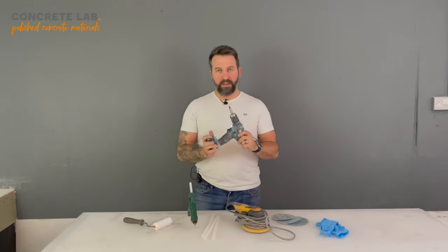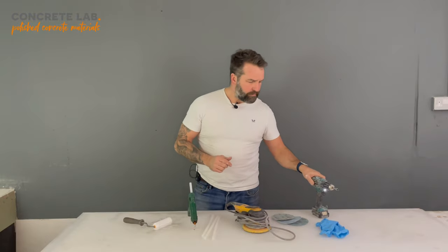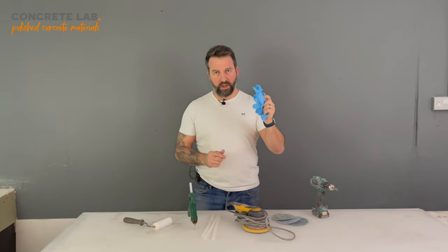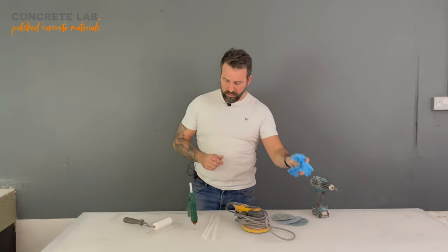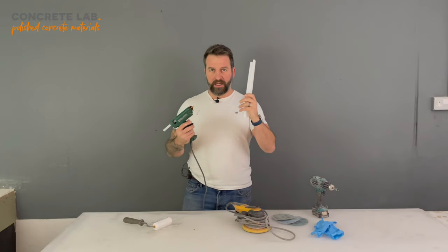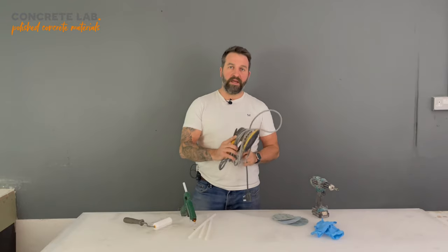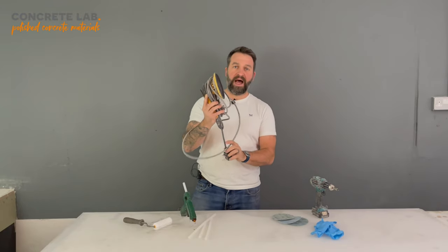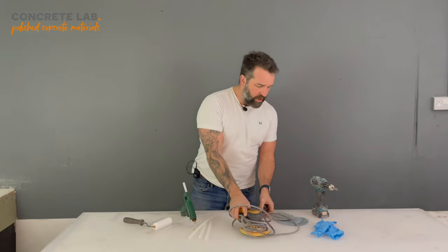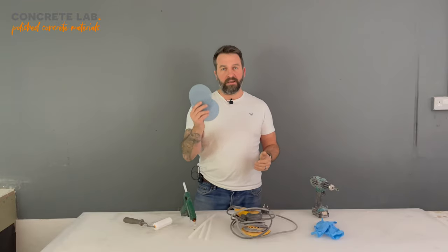At a push, you can probably use a manual screwdriver with a Phillips head. You're going to need protective gloves. This is for when you're working with hot glue, which leads me on to glue gun and glue sticks. You're going to need an orbital sander for sanding the filler and just making sure that your sink insert is nice and smooth. And with that, you're going to need a selection of orbital sanding pads.